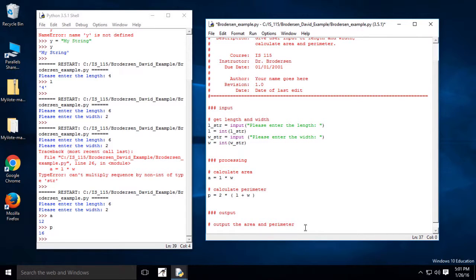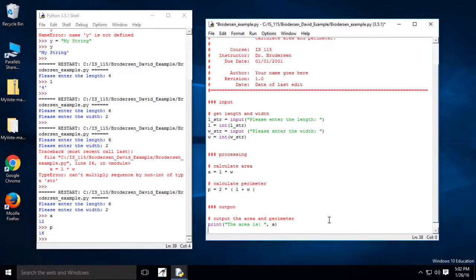So what I'll do is I'll go print, my parentheses, I'm going to do a quote. The area is close quote, and if I do a comma and simply type in A, Python will automatically convert this information into a string and concatenate it with this.